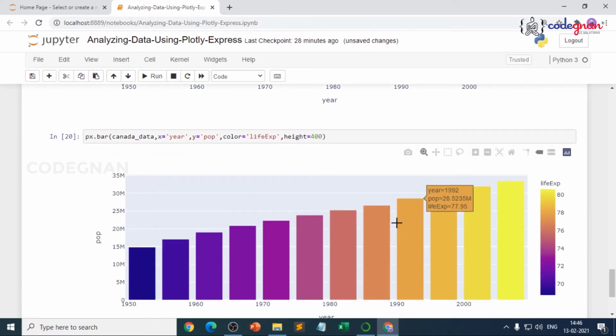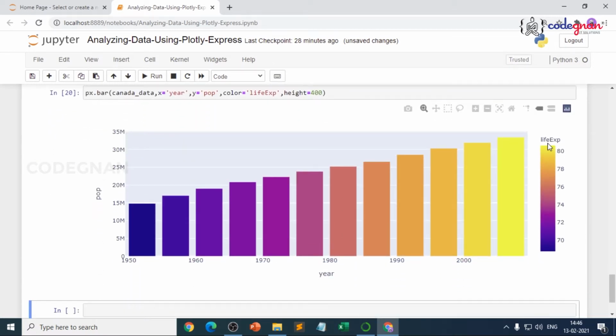So here, as you can see, you have the life expectancy over the years, and here you can see all these three values. So if I go to this first bar, I can see that the year is 1952, the population is 14.78558 million, and the life expectancy is 68.75.